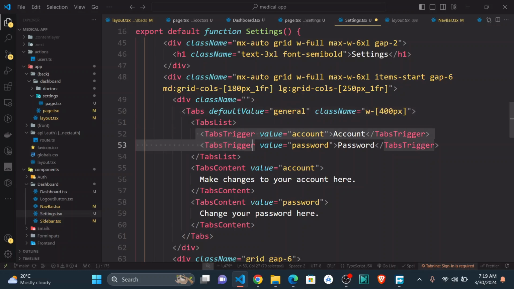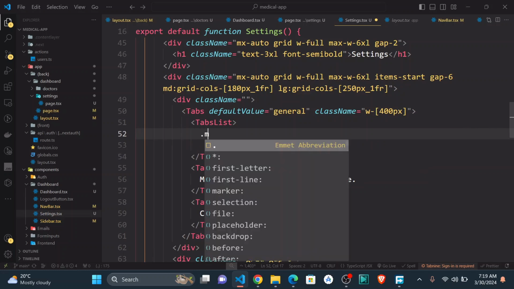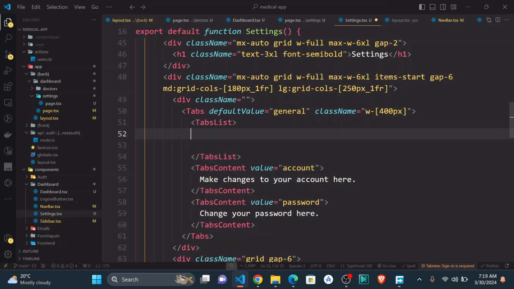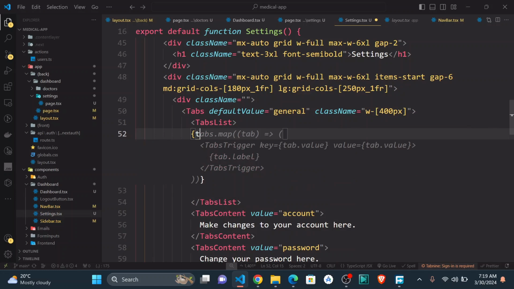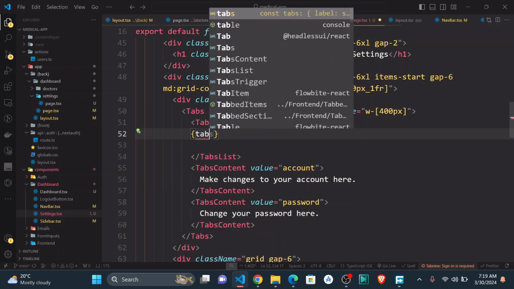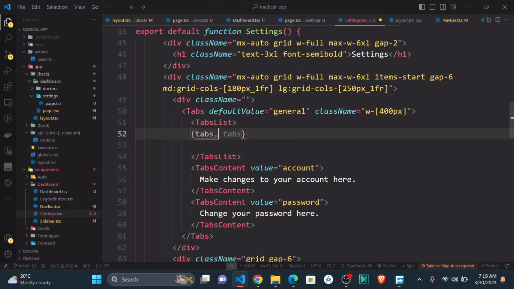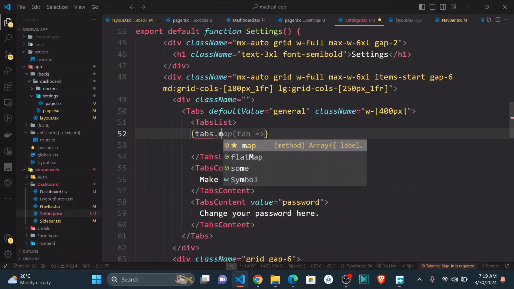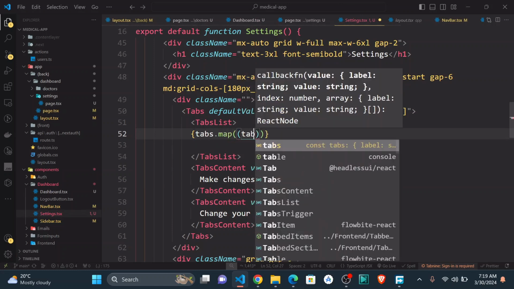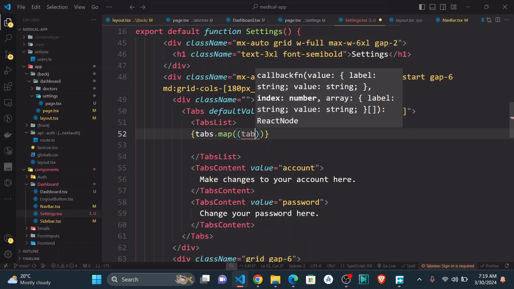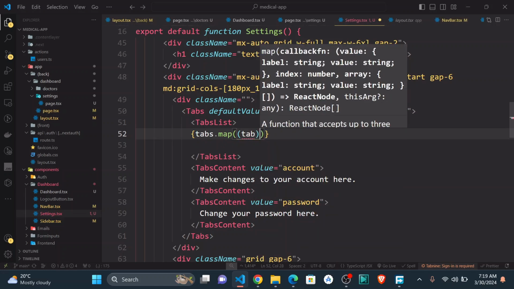So I'm just going to go here and map through this. Remove this, let me remain with 1. I'm just going to say tabs.map, and we have a tab.